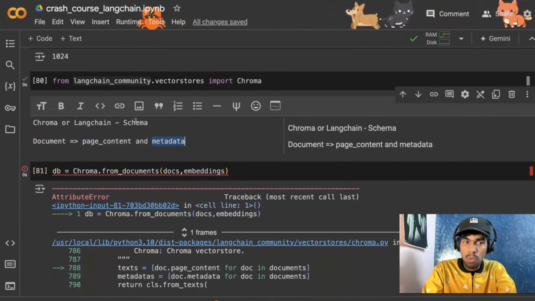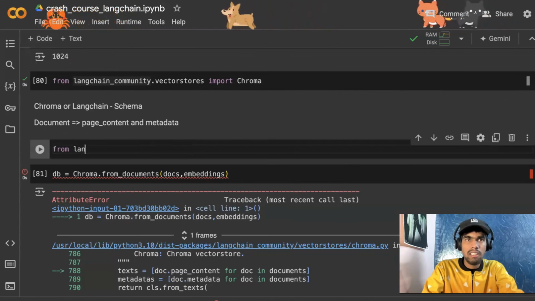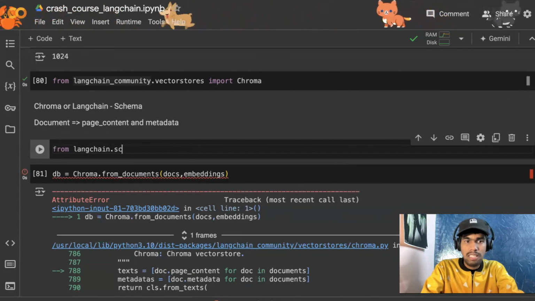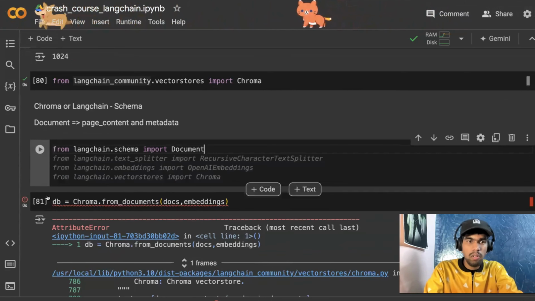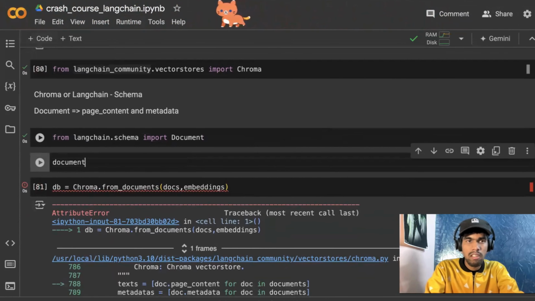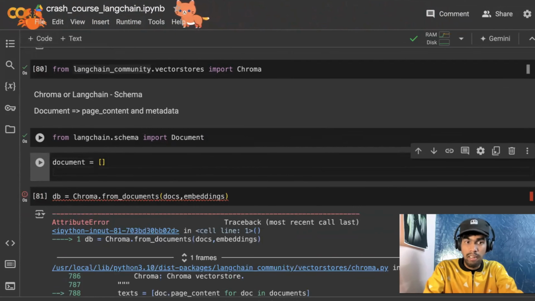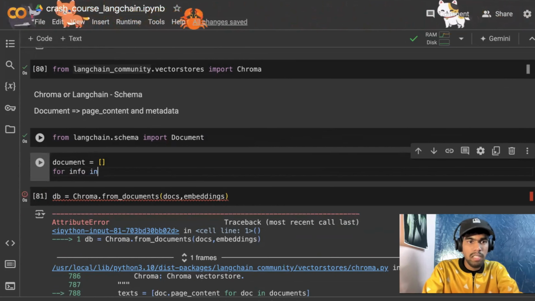So in order to do this manually, we need to use the schema, from langchain.schema import Document. And then you need to define it. So now let's define the document. Document is the list of information in docs.